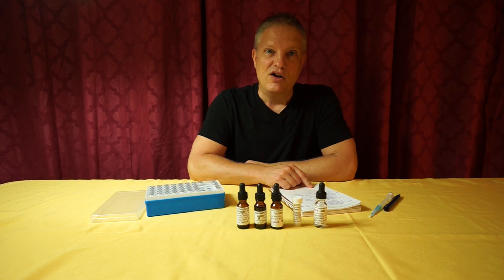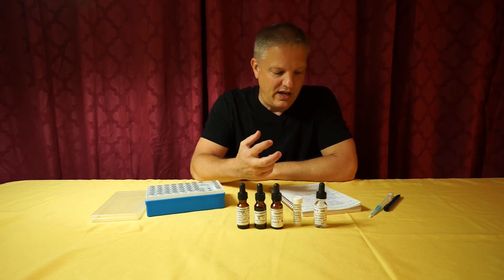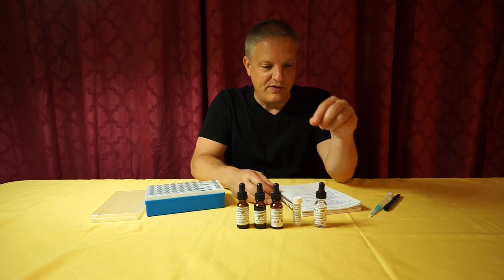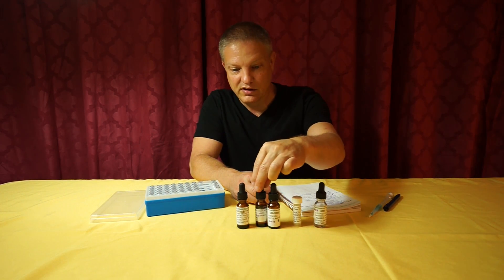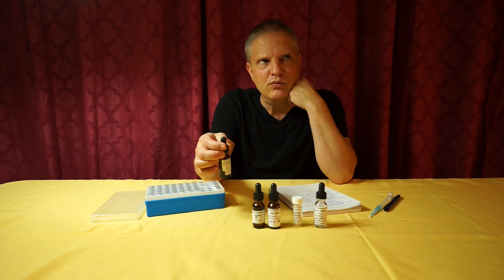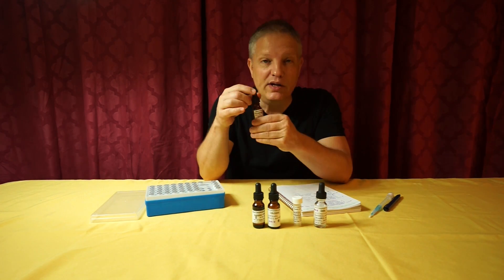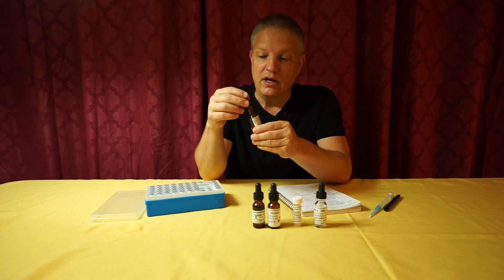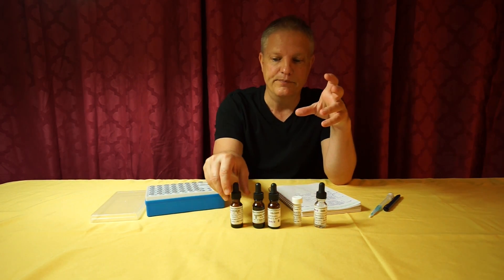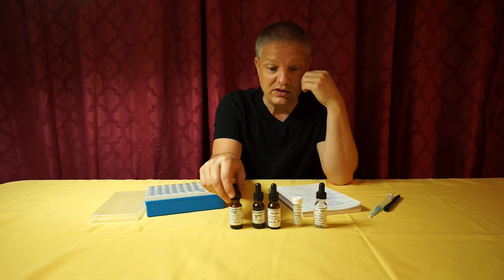The first one we're doing today is called Earthy Base 2 — it's really earthy. Let me go over the five ingredients. The first one is Darkknoll. Darkknoll is not a sandalwood — it gives body to sandalwood. It's very creamy, light, not overpowering, and it's very long-lasting: 400 hours on the test strip.